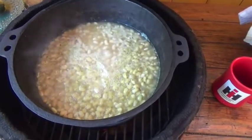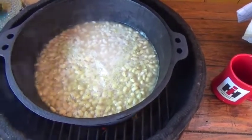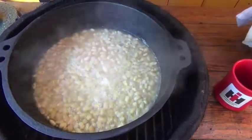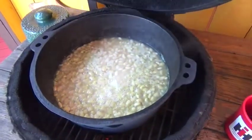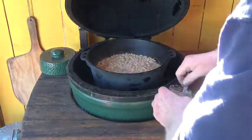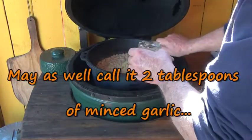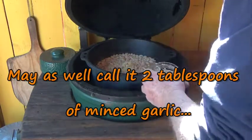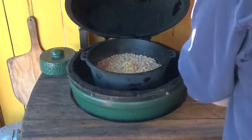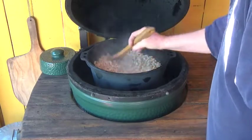I've got that to a simmer and I've added just a little bit of water. This is the part where I get the beans cooked and then I slow everything down and start actually preparing the dish. Right now I just want to get those beans a little softer than when they went in. It's looking good, smelling great. This is a nice heaping tablespoon of minced garlic — we just get the minced stuff in the jar at Aldi. It's good stuff.